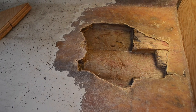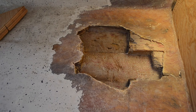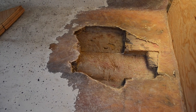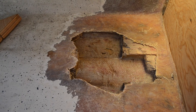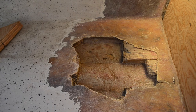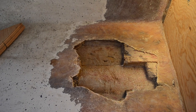This was not on the previous video, but I found that this was rotten underneath, quite by accident. I kind of stuck my screwdriver through there on accident and realized that it was all rotten. So I cut it out, and it's been drying for several months now, because I haven't made a video or worked on it in a while.